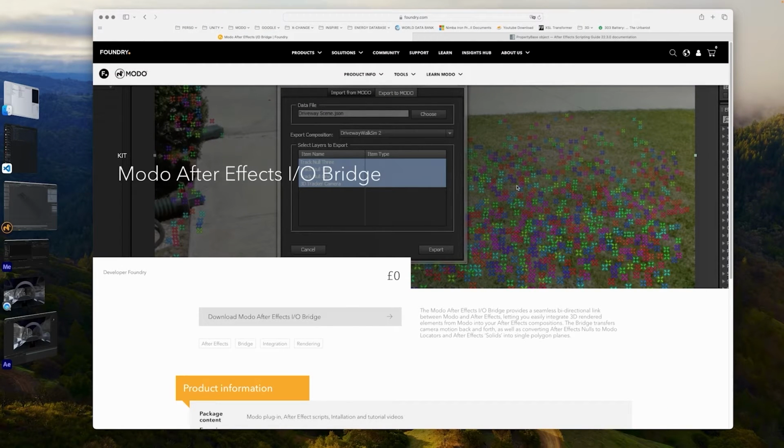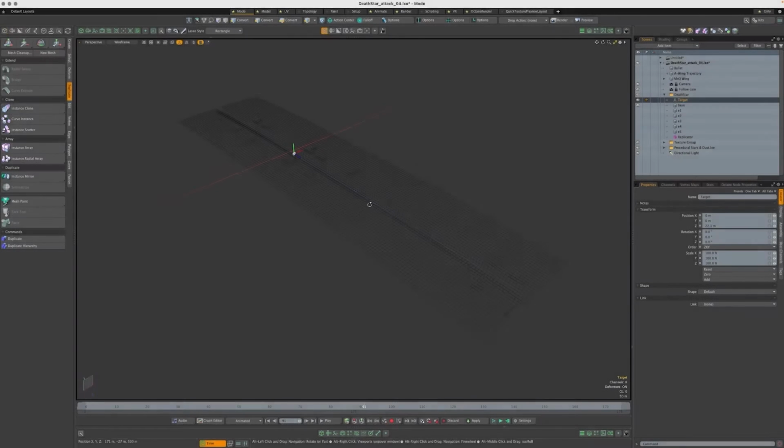And this bridge is very cool. It's not live, it's not dynamic, but you can do many interesting things with it. Essentially, it was made for importing camera paths from Modo to After Effects, and even exporting camera paths from After Effects to Modo for camera tracking and stuff like this. This is not really what I will talk about. I'm mostly talking about exporting stuff from Modo and importing and driving it with After Effects. So that said, let's talk a little bit about the build-up.